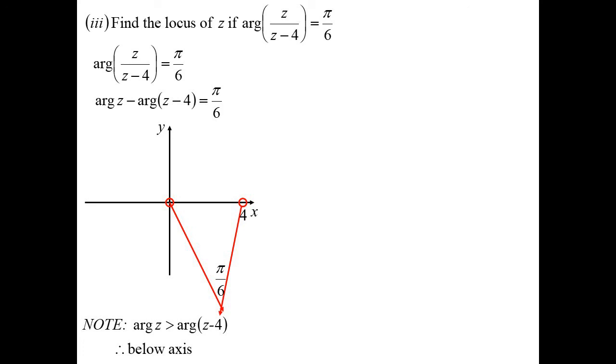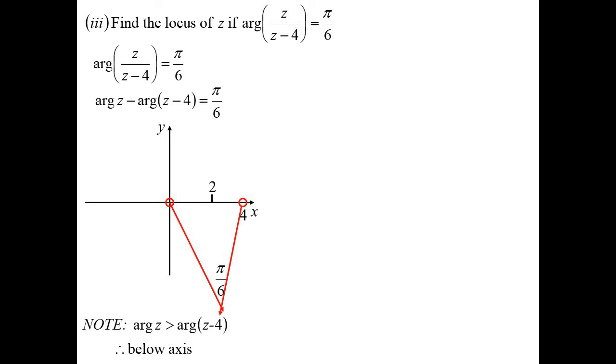Now, how am I going to find the equation of this? I know it's a circle, and that's the arc of a circle. What's the equation? I need two things for an equation, don't I? I need a center, and I need a radius. Well, if that's an arc of a circle, that line, the x-axis, that joins those two points, must be a chord of the circle. And we know perpendiculars from the center bisect the chord. Yeah, back to circle geometry again. Perpendicular drawn from the center of a circle to a chord will always bisect the chord.